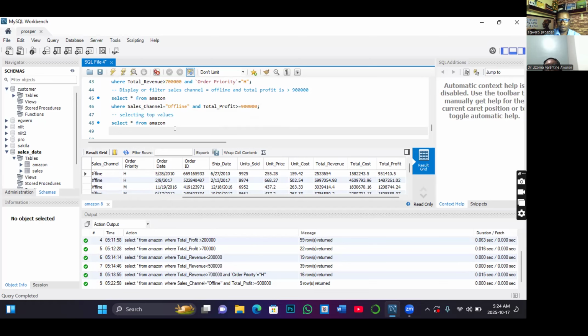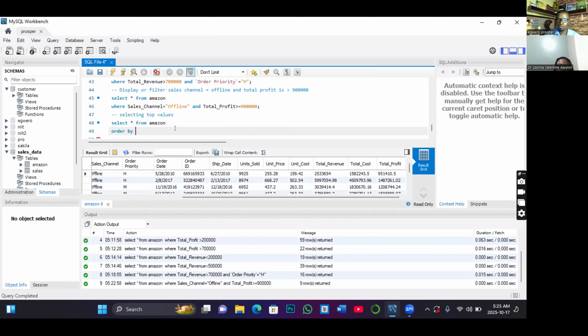So if you want to use any of those orders, that is descending or ascending, then you need to bring in a keyword called ORDER BY.